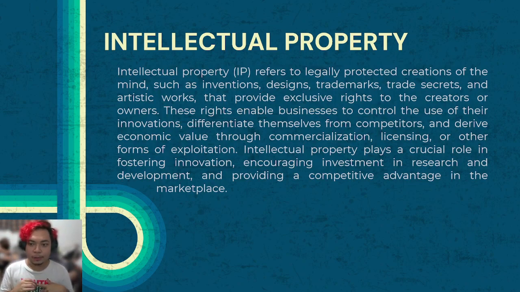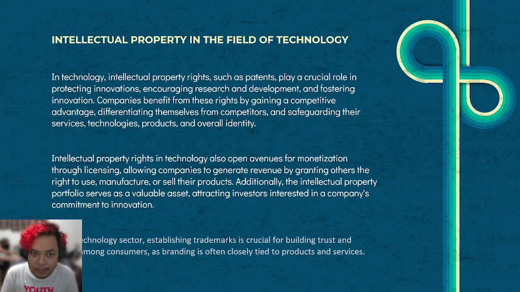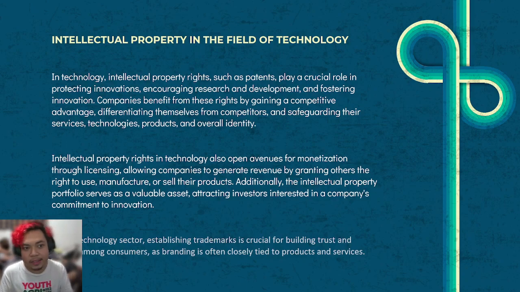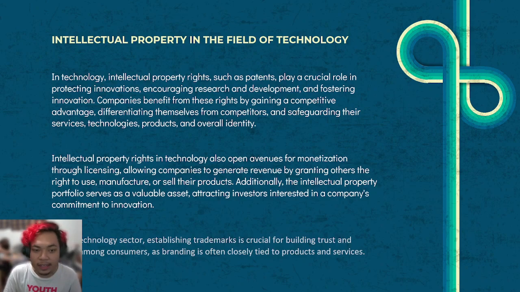Intellectual property plays a crucial role in fostering innovation, encouraging investment in research and development, and providing a competitive advantage in the marketplace. Now, let's deal with intellectual property in the field of technology. As we all know, in the field of technology, intellectual property rights, such as patents, play a crucial role in protecting innovations, encouraging research and development, and fostering innovation that allows companies to benefit from these rights by gaining a competitive advantage, differentiating themselves from competitors, and safeguarding their services, technologies, products, and overall identity.